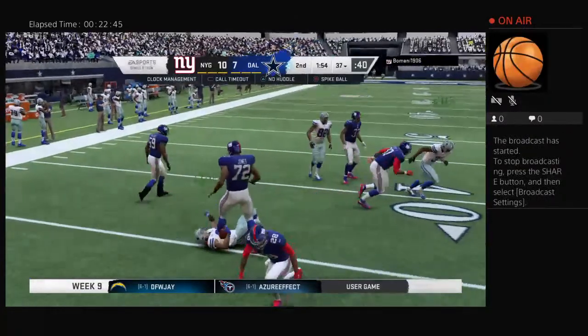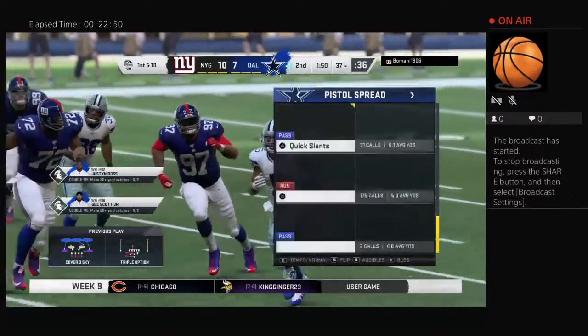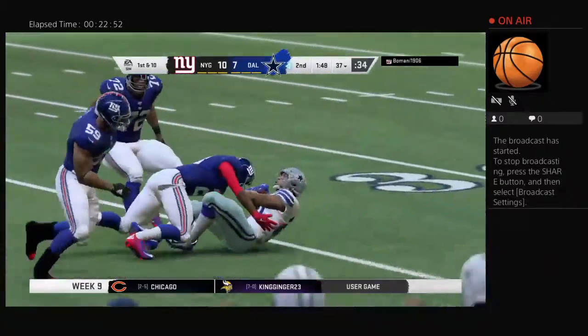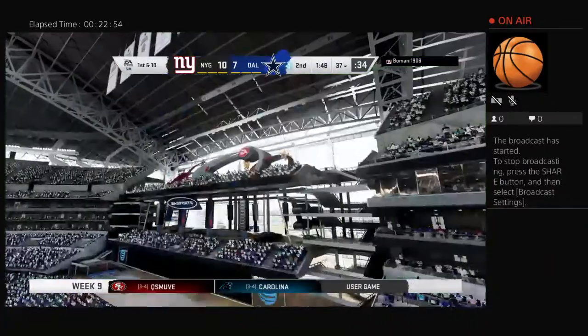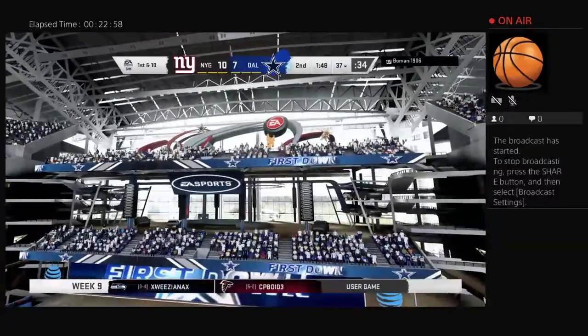On second down, Pollard, and he'll be brought down right around the 37. A gain of 5, good enough for the first down. I think they like this drive a little bit better there, partner. Running game helping out, picking up some of the slack. Because remember the last drive, they went 3 and out.